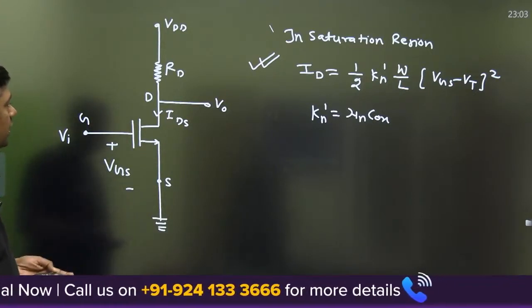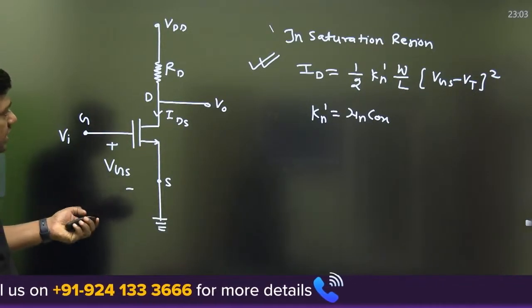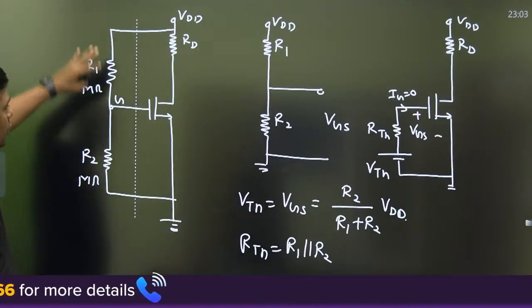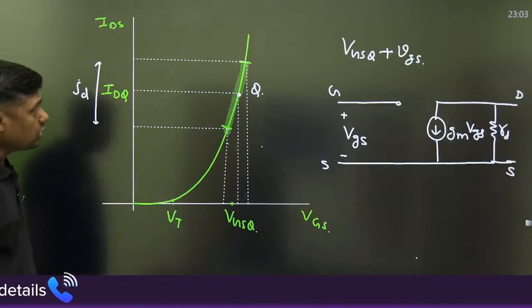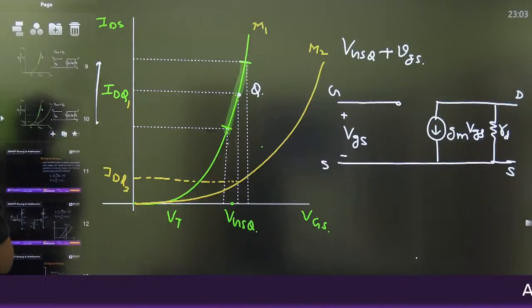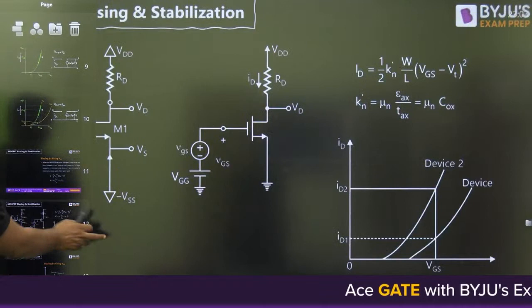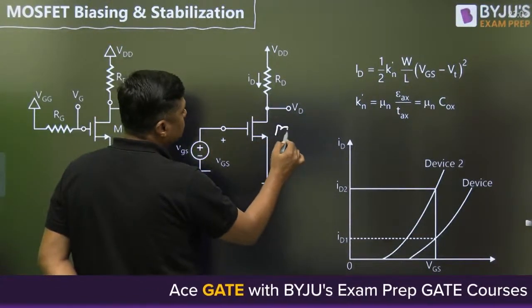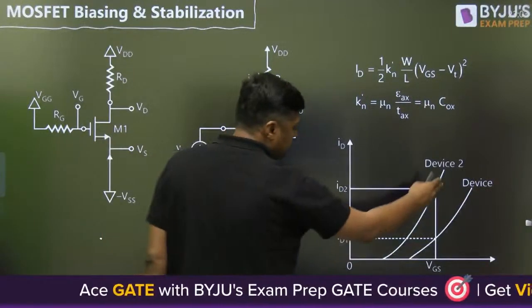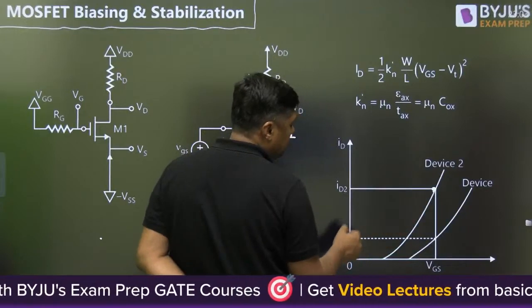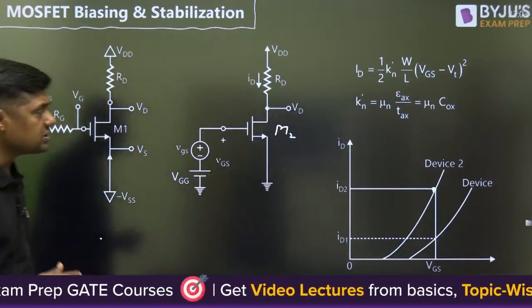Okay. Now, that is called what? One way of fixing the VGS. Directly you can apply the battery, or a single battery, and you have to use the potentiometer. But what is the problem here? If there is a problem in the MOSFET and you are changing the MOSFET, for example M1 is replaced by M2, there is a change in the characteristics. Because of that, for the same value of VGS, the current will shift from ID1 to ID2, and so on. That is the problem.